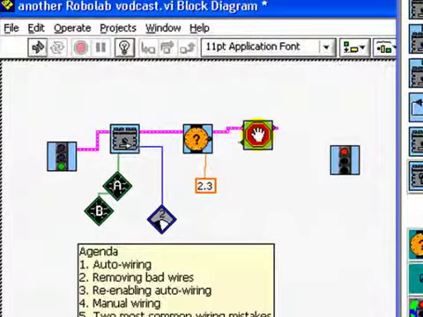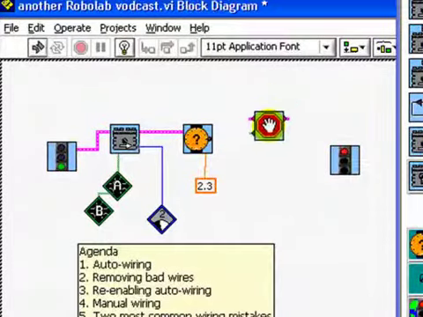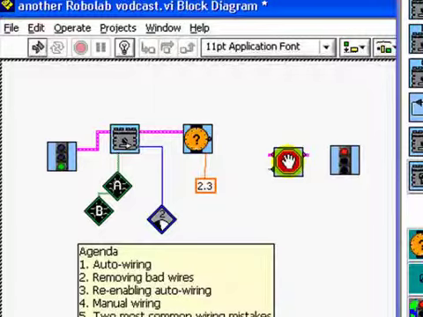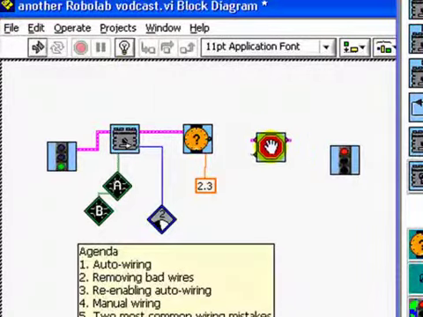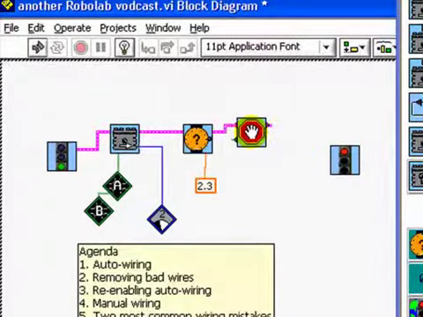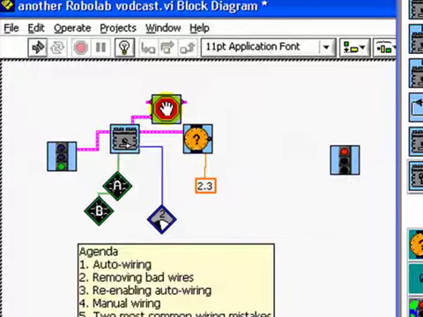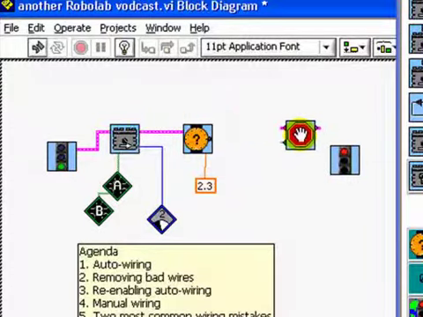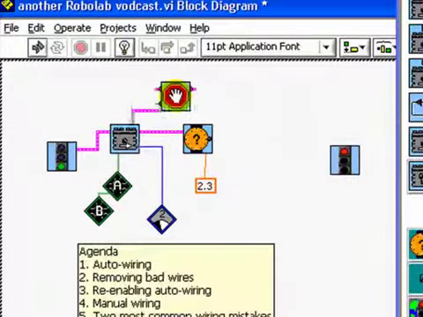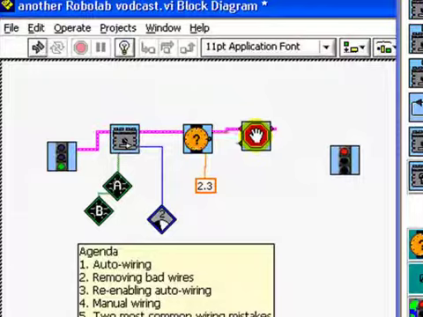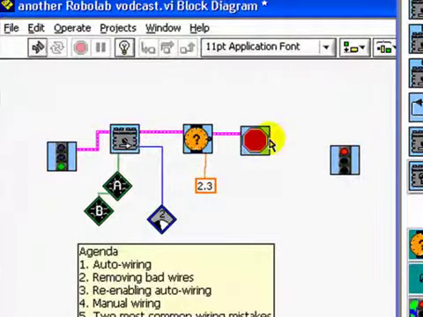Now, auto wiring. When I bring an icon over here, while I've got the mouse button held down and I'm still moving it around, you can see it tries to wire itself to the nearest icon. Sometimes that would be correct, like here. But if I brought it over to this one, it tries to wire to that one, and that's not correct. So you've got to be careful where you put it down. If you just slop them down all over the place, it'll wire to the wrong thing, and you have to go in and delete the wires. Okay, so that's auto wiring. I release the mouse button, and it puts it there, and it wires itself.